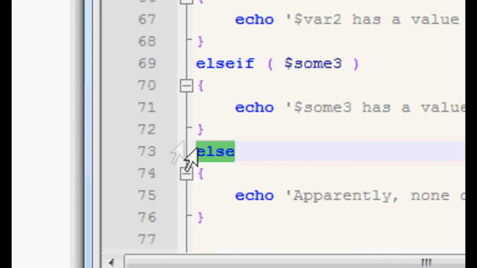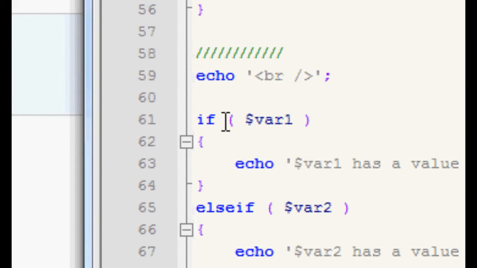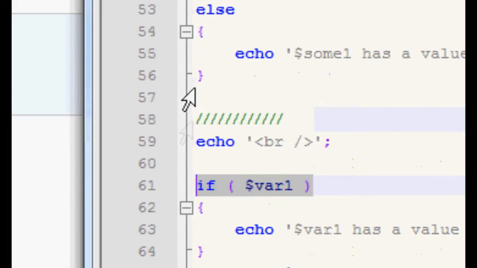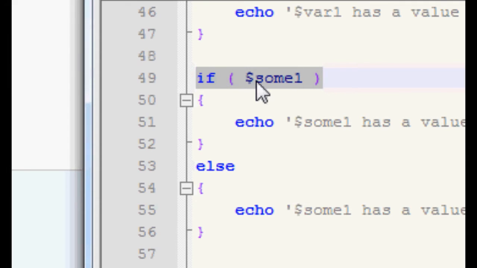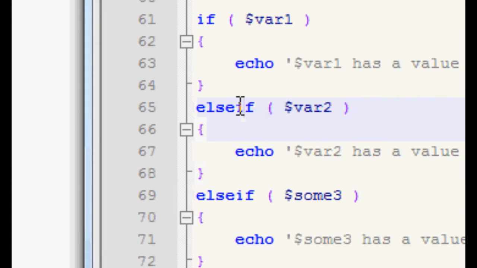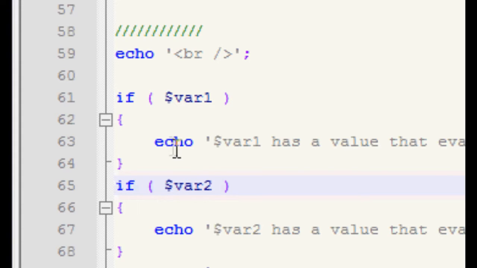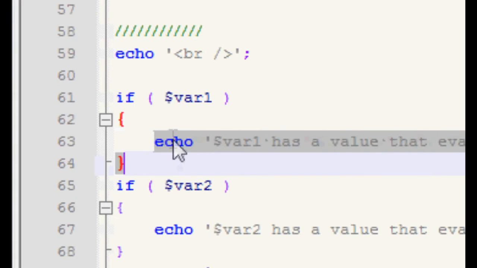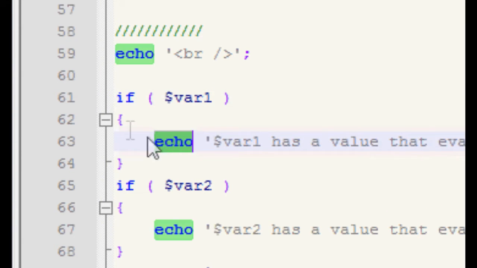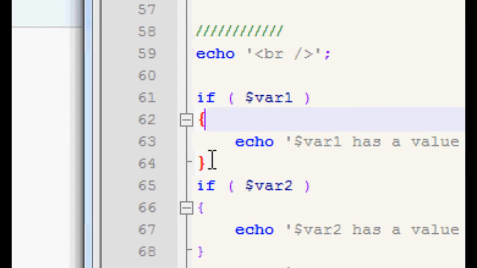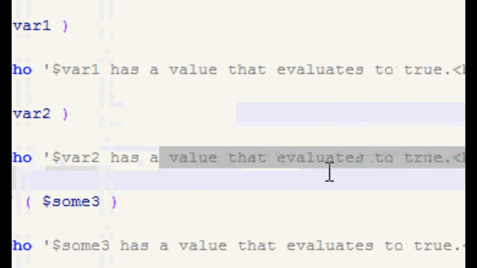Just so you know, the else if is different to the else though. The else will run no matter what, so long as the value from the above if evaluates to false. Here, this won't run no matter what. It's basically like doing this, okay? But actually, the only difference is that if this evaluates to true, it will run these statements inside this if block. And then, because it's not an else if statement, it will run these ones as well if they are true.